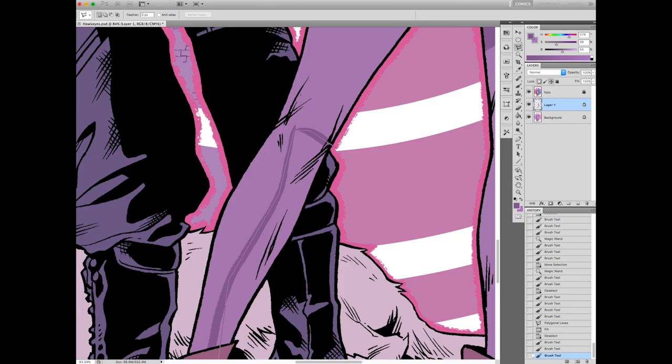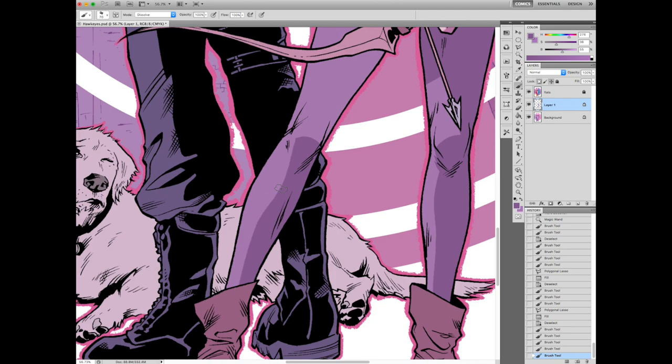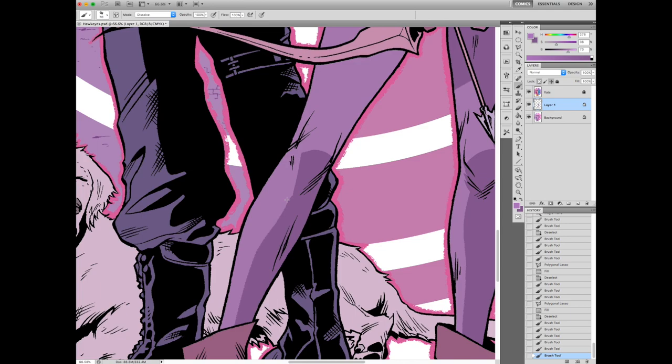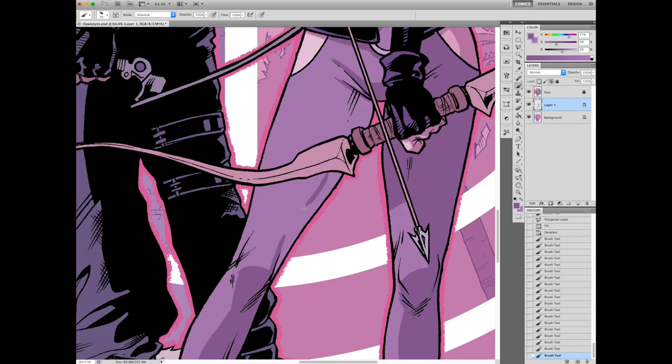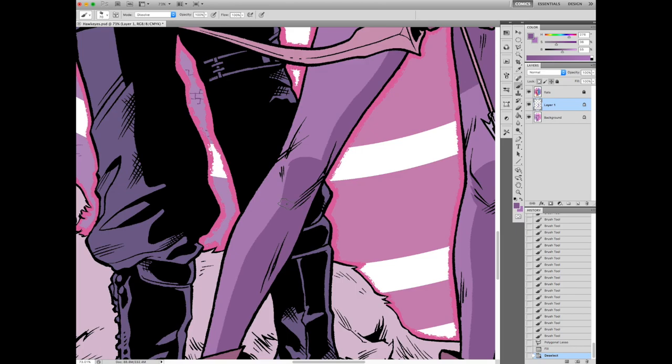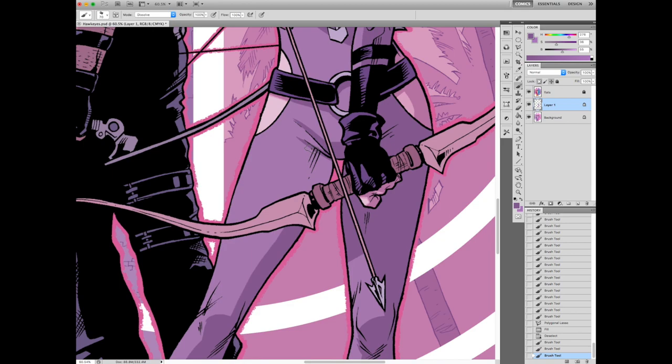Her bodysuit is kind of a spandex, mostly cloth, so there isn't really a lot of harsh highlight on it — the shadows aren't too contrasty. Trying to get the shape of that leg. That leg is a bit more toward the light so it's not going to be hit with that shadow quite as hard. The anatomy I might be getting a little bit off, but it just has to look mostly right — thinking more of straight lines instead of spherical shapes, more boxy shapes. Got the kneecap in there, got the calf, worked on the thigh a little bit.